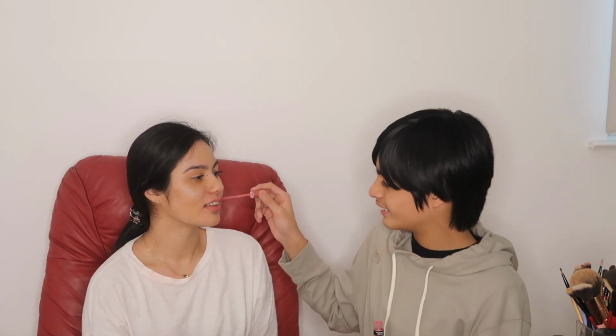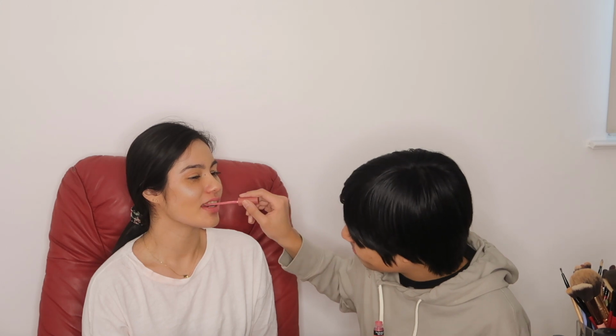More of a nude, a red, pink, purple. What's this? Velvet Matte. Matte. Amazing. Okay, I think I'm done. You think you're done? Yes. You think I'm ready to see myself?